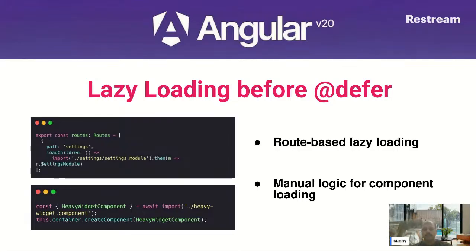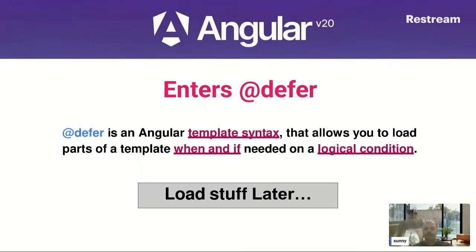If you see, in the past this is what we had to do: manual logic for component loading and route based lazy loading. Previously we were doing these things, but now we have new ways. We are going to discuss what we can use now. Angular has introduced defer now. Let me show you the code first so that you can learn more about why it is important.